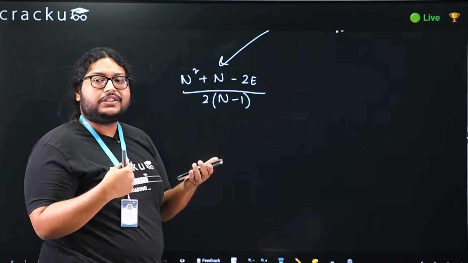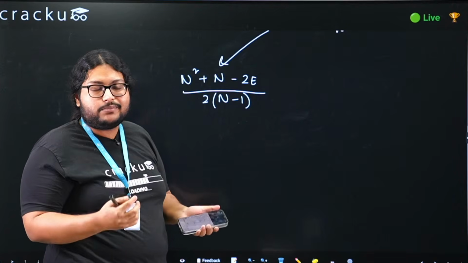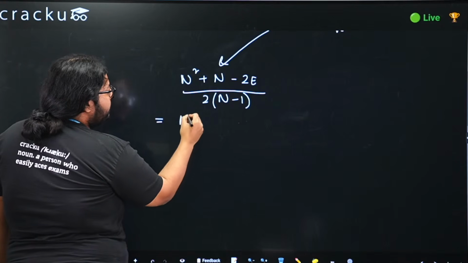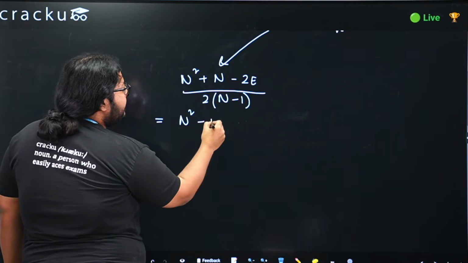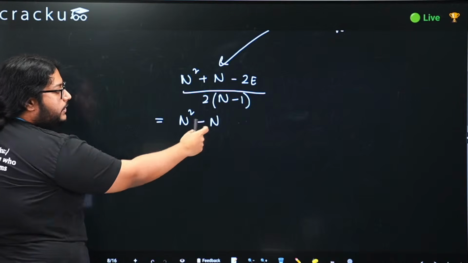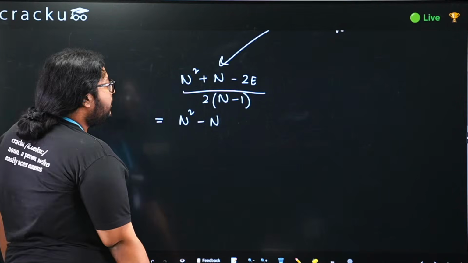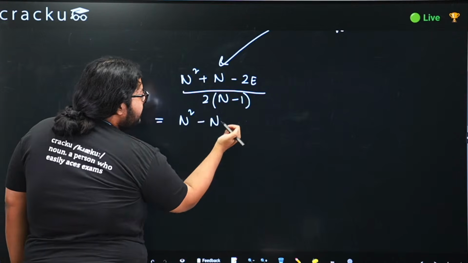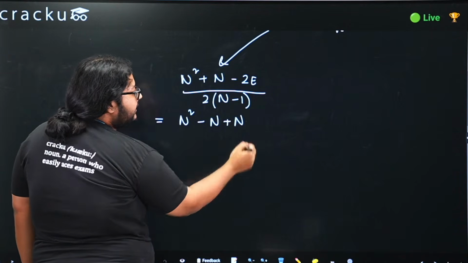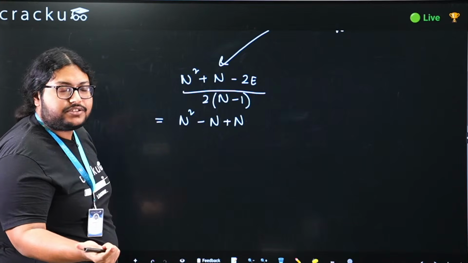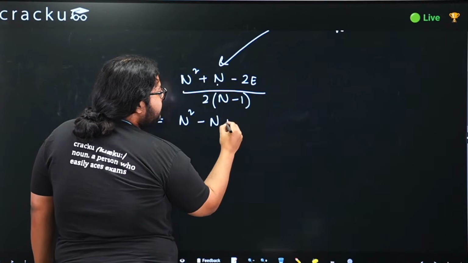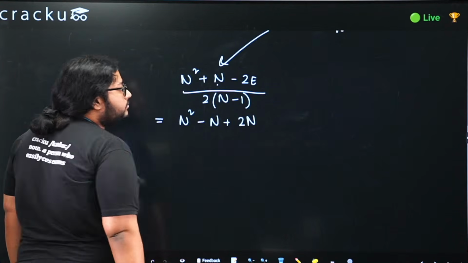So what we will do here is introduce a variable so that we get an n minus 1. What we can do here is n square, we'll do a minus n, because in that case n square minus n should give me an n minus 1. But this is something new which I am introducing, so I'll have to counter it also with a plus n so that the expression doesn't change. And then there is already another n here. So this basically becomes plus 2n.